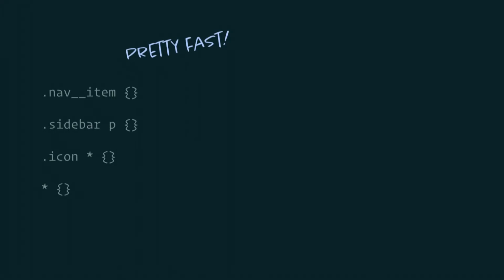Individual selectors then have an inherent performance. So classes are really fast. Something like navItem is going to be a pretty fast selector indeed, because when the browser parses the DOM, it tokenizes it, and it creates a hash table of all the IDs and all the classes in the page, and these are very, very quick to find. By comparison, something like sidebar P is a little slower because the browser finds every P element in the page and then checks if any of them live anywhere inside a sidebar. There'll be a lot of false positives there. There'll be a lot of things that don't live in a sidebar but are a P, so you'll probably select maybe 100 elements, and maybe only 3 elements end up matching. So you'll get a lot of waste there.